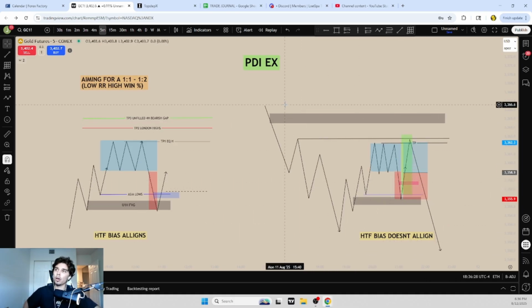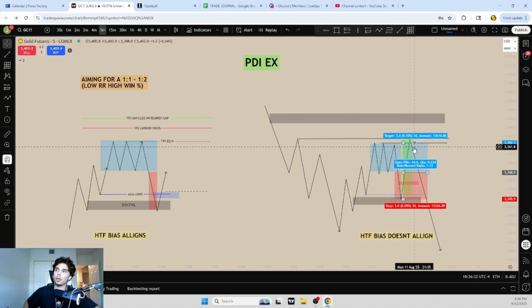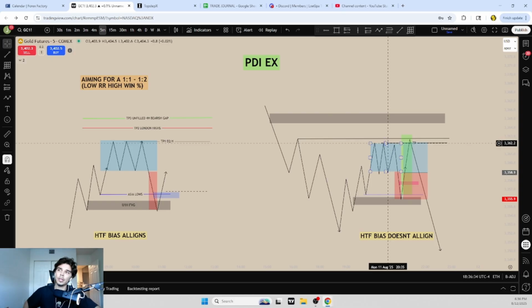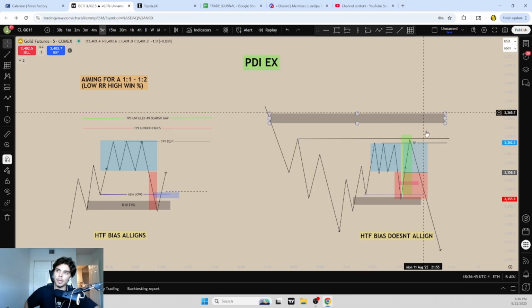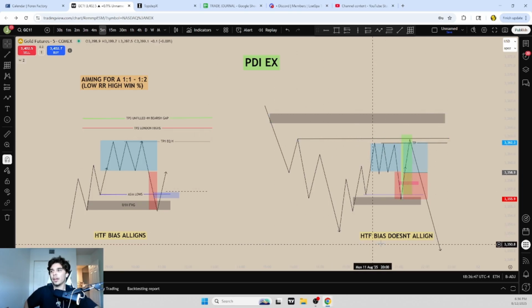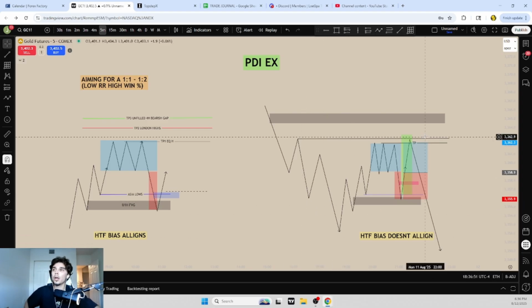Let's say we are bearish overall, right? But we see a bullish AMD model opening up. Well, then we're going to take 1 and only take profits at the accumulation zone highs due to the fact that, yeah, boom, it hits our take profit. And what if we held runners? Well, we would have got stopped at break even because there is a chance that these accumulation highs just get swept out and then we continue lower. So again, if our higher time frame bias does not align, only 1 take profit. And if it does align, then we can set multiple take profits.